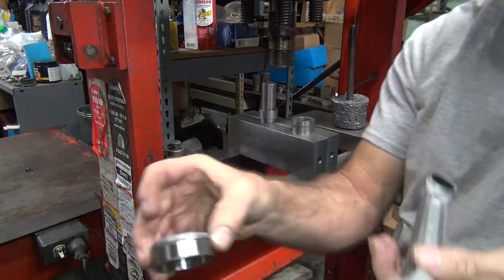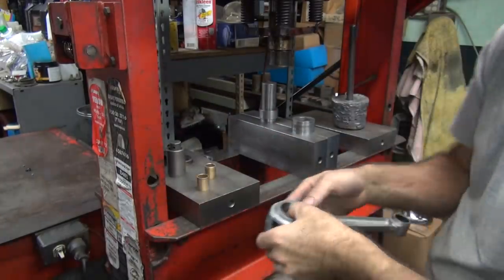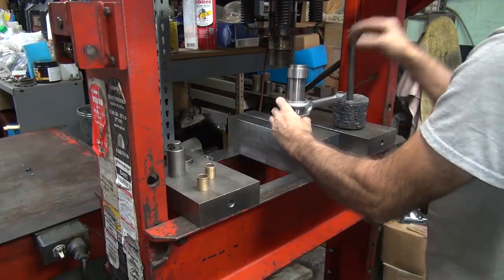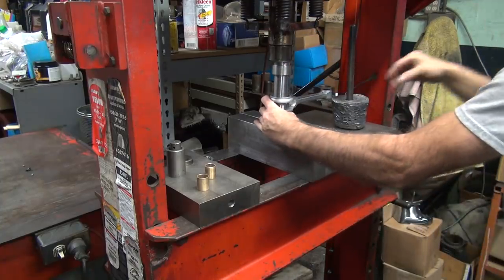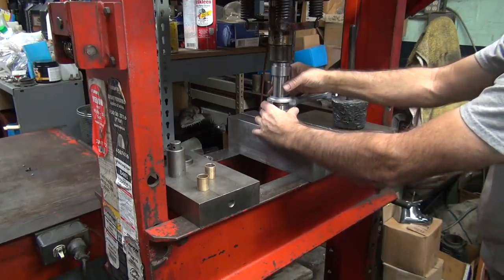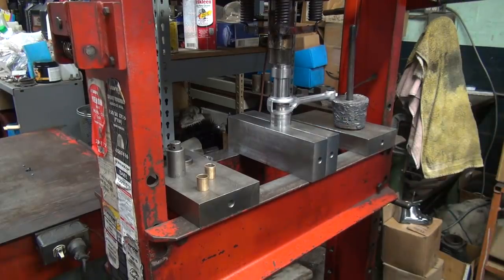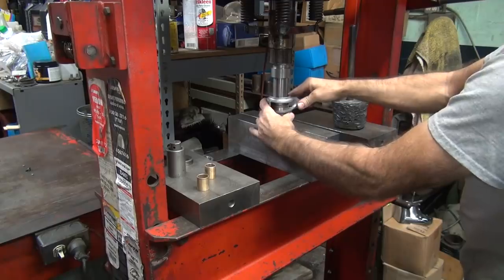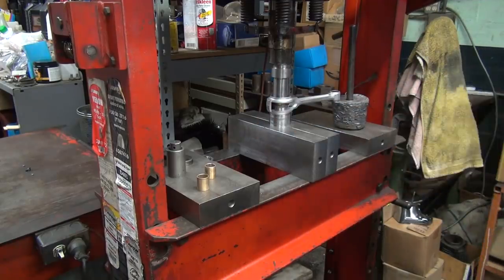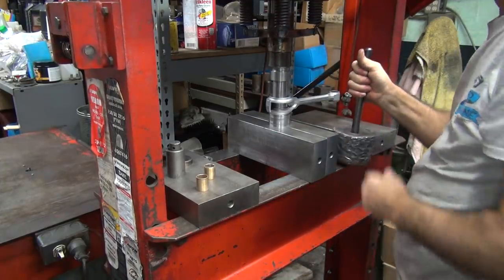Okay, so now you put this one in. Do not put it on the same side. Do it on the other side. Same thing, though. It helps to start halfway square before you start pressing on it. Otherwise, it will take a big chunk of metal out. That's why after you get it settled, you recenter it. If you move it, you saw it shift away over because it was under a bind. And push it down. About 5-6 tons of pressure.